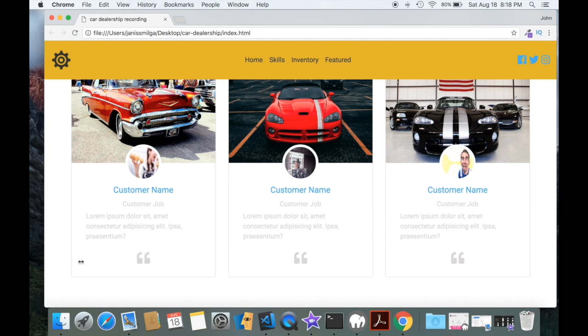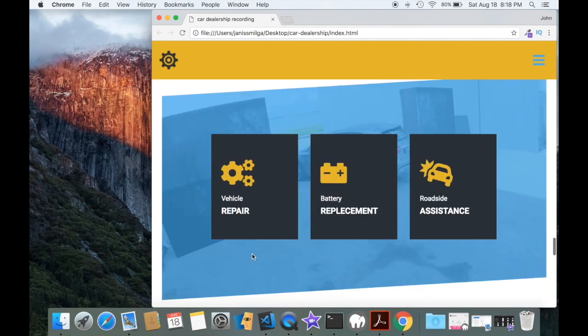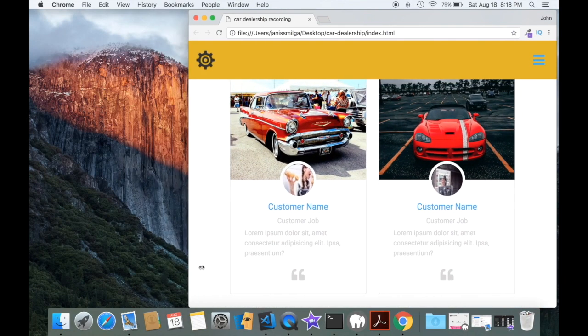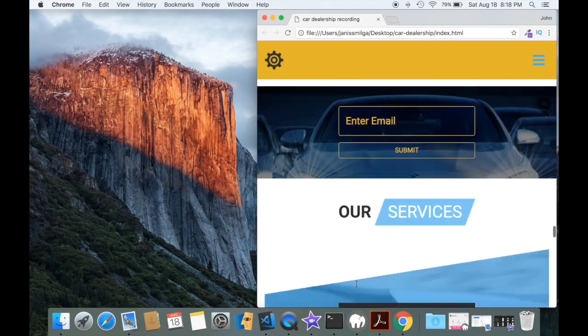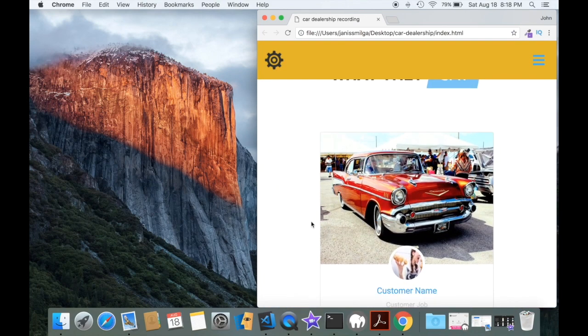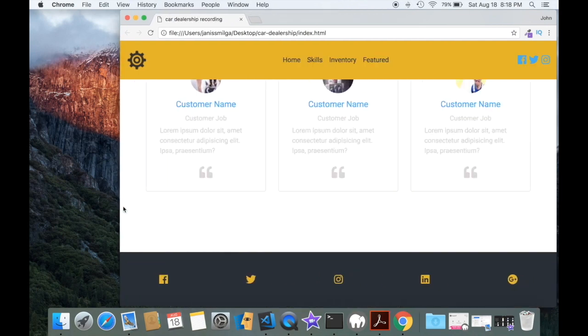So since this is going to be a responsive project, once we go to the smaller screen, we're going to have a 2-column layout. And once we go to a single column layout, we're just going to over here have a 1-column displayed. And once we have reached the last section, which would be a footer, here we're going to have Font Awesome icons that are going to be our social links. And as I'm hovering over the social links, they're going to be changing the color.